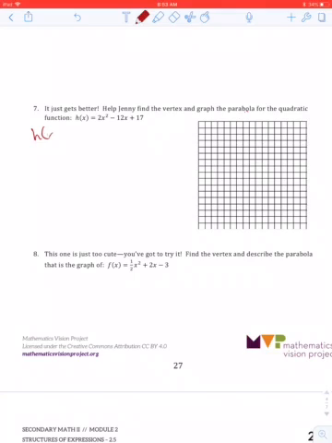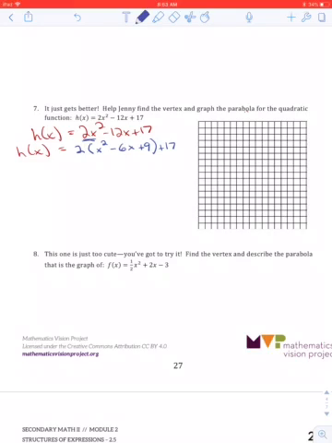So you have to use the skills that you learned yesterday to solve the problem. So let's do this. Let's go h of x is equal to 2x squared minus 12x plus 17. And then remember, I'm going to complete the square here, and I can't complete it right now because there's no perfect square of 2x squared. Because of that, I need to just make it x squared by factoring out the 2. And if I'm going to do that, I have to do it like that. And then I have to complete the square with this. I think most of you get that.